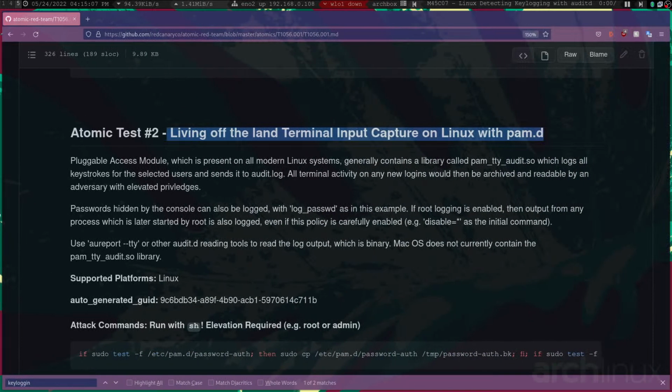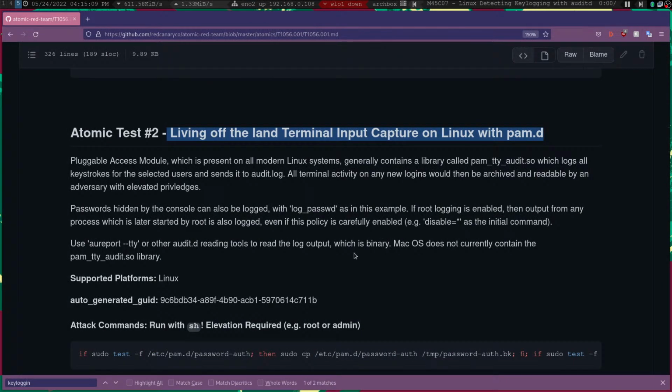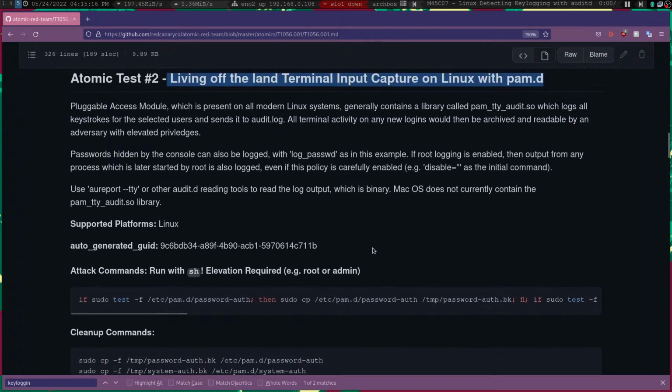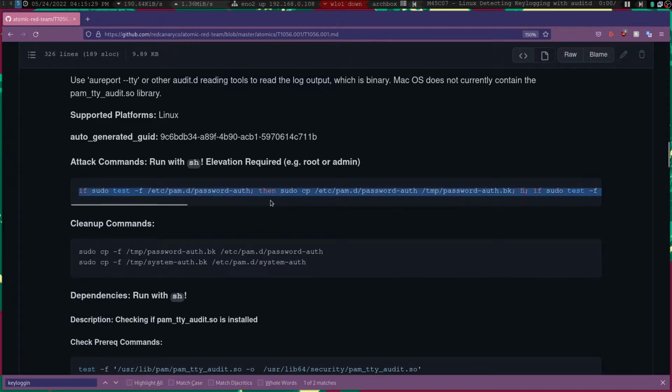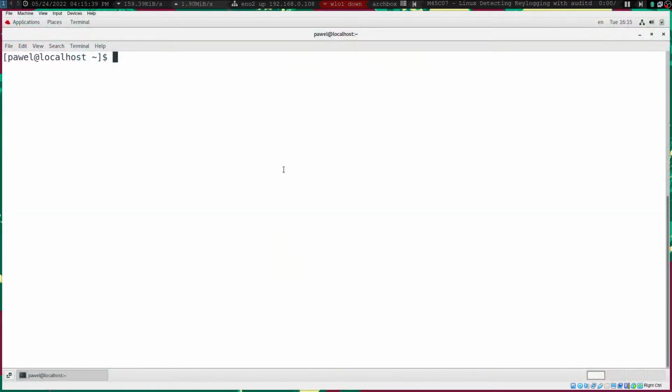Actually, let me show you the screen. Okay, cool transition. So this is the atomic test for this exact technique. So this would be utilizing this command. However, I don't want to install PowerShell on this Linux that I have here.